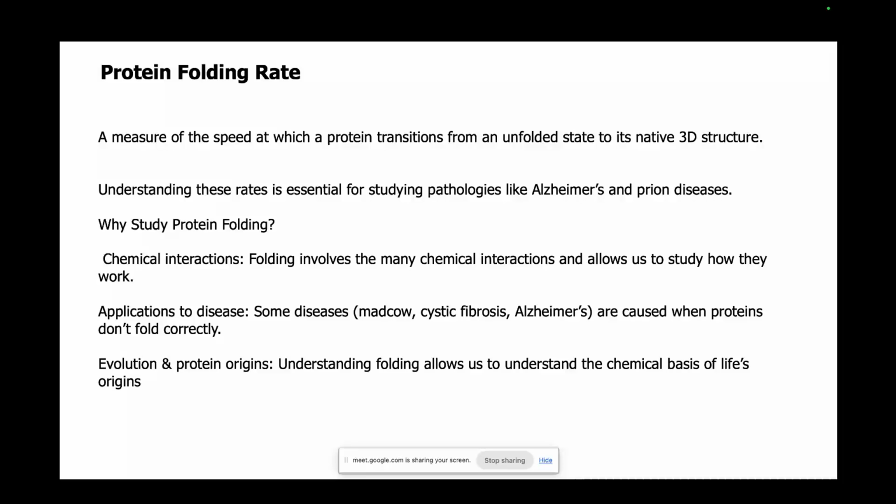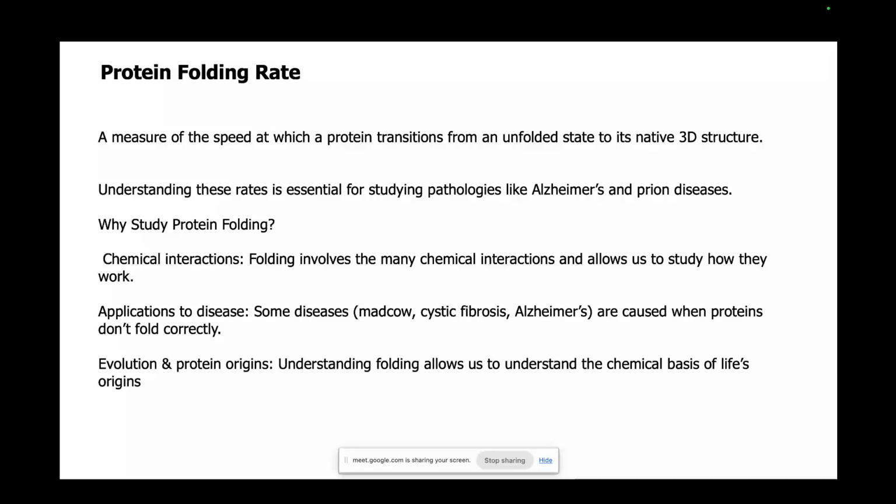It needs to be folded upon itself, and as I was saying, several chemical and physical interactions govern this folding, and most importantly, it is also governed by the sequence of the amino acids, right? So if you want to measure the folding rate as in how many folds per second, once the sequence of the amino acid is formed from the mRNA, if you have just the primary sequence, what is the rate of the folding of the protein per second, right? How many folds per second is the rate, right? So it is a measure of the speed at which a protein transitions from an unfolded state to its native 3D structure.